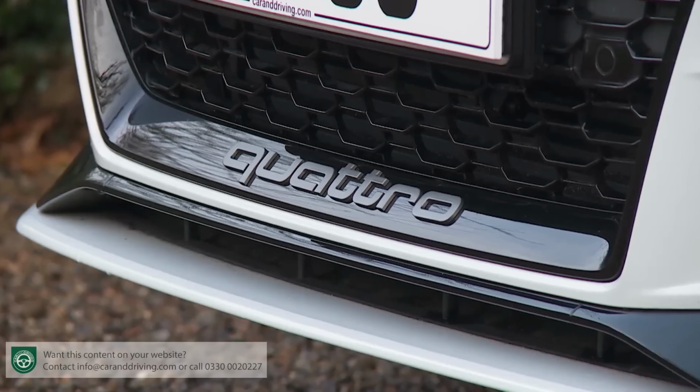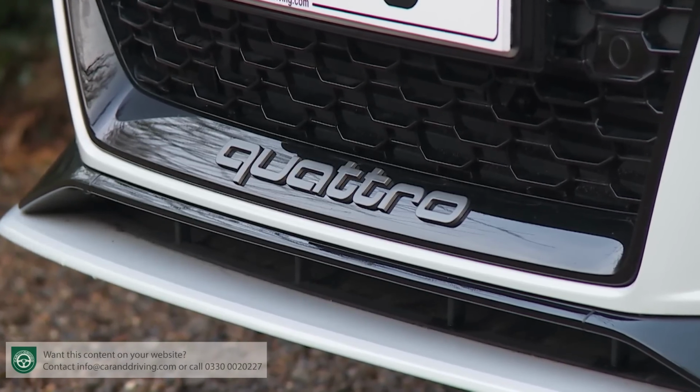It never was, and it still isn't. On track, you turn into a corner and the thing grips and goes. That's it. For all Audi's talk of the revised Quattro system being able to shunt torque around between the axles to liven things up, the reality is that there's no real adjustability or challenge, the kind of thing you'd get in, say, a rival Ford Focus RS or even a lesser Megane Renault Sport.